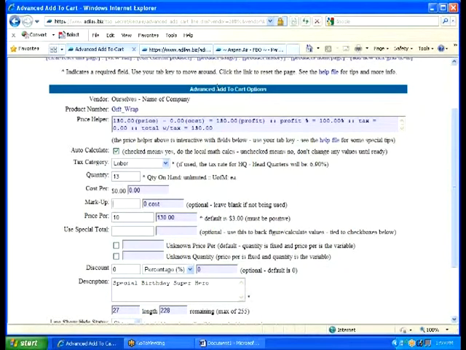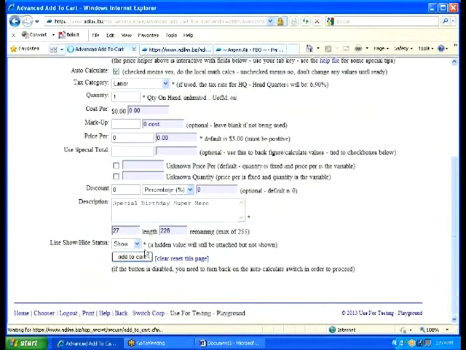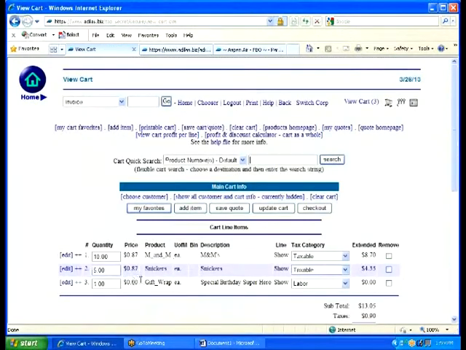Sandy wants to know, what if you wanted to give the gift wrap away for free? Great. So, Sandy, if you wanted to give away the gift wrap for free, you could go like this: quantity 1 at $0, and you say add it to the cart. Okay. So basically, instead of the $3 that normally was, we just changed it to 0. Because it's unlimited, we could use it again and again and again, but it technically shows up on that invoice, so we could ask, how many times did I actually do that? And you could pull a report that said, how many times did I use that? So that's where it gets kind of interesting. That's a great question.